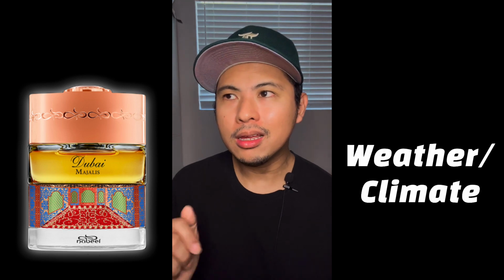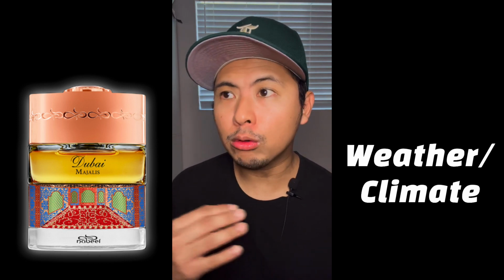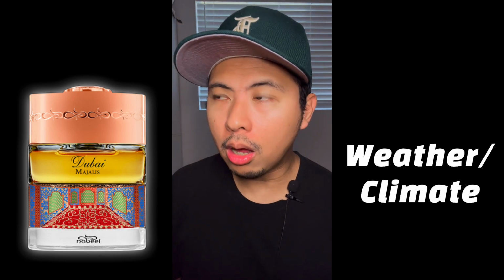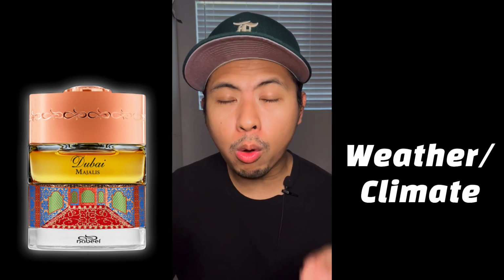Like, even these notes that are supposed to be curved notes like incense or amber, they don't really curve the fragrance. They're actually super balanced, or they're in an amount where it's not too predominant with this fragrance right here. So no curves, maybe a gradient, but no curves. You can wear this all year.